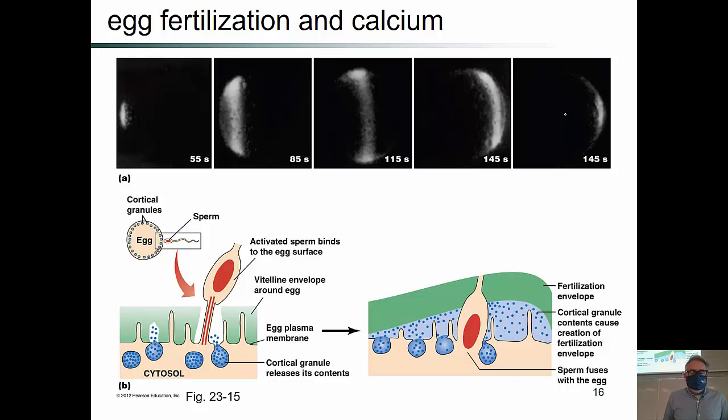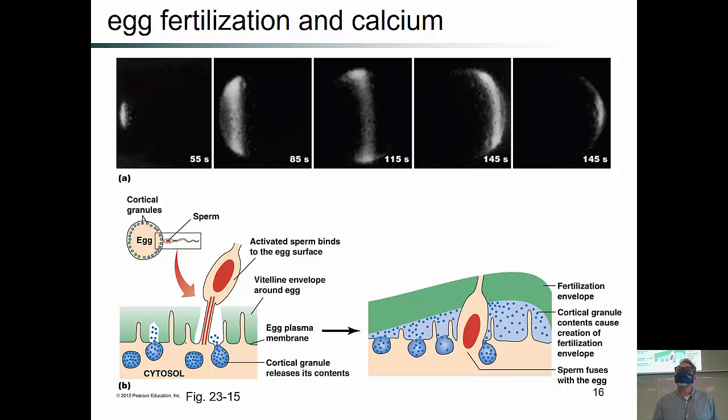So here's an example of a very fast reaction that we see with calcium signaling. So this is looking at egg fertilization just in time for tonight's talk. And so one of the things that happens is we want a single sperm to fertilize an egg. And one of the mechanisms for maintaining that is shown here. After fertilization, kind of a jelly-like coating forms around the fertilized egg, and this is called the fertilization envelope. And this is caused by release of the contents of what are called cortical granules. So this is an example of a signal-directed exocytotic event.